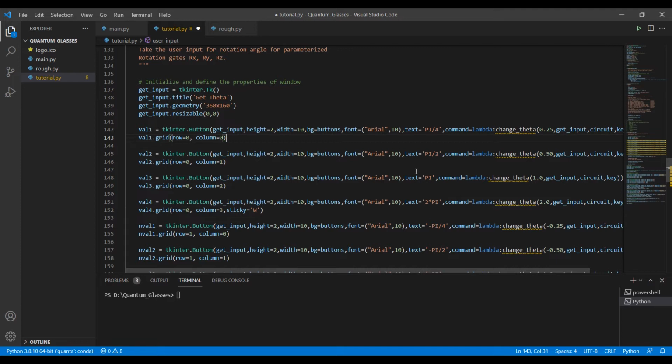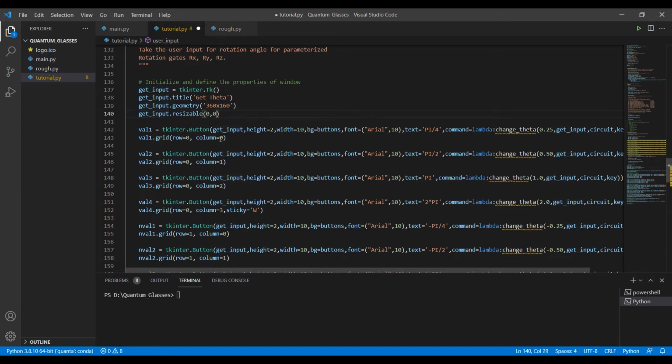Again, you can give a custom range if you like, but I have given 8 buttons and asked the user to choose any of them. As soon as the user clicks a button, this get input window is closed, because the user has given his or her input.